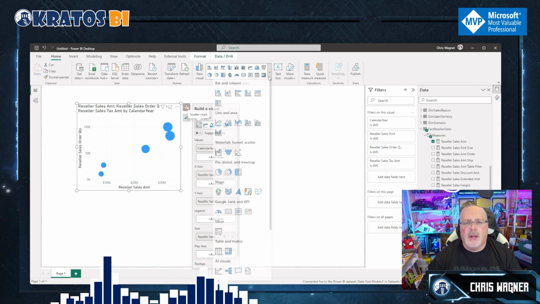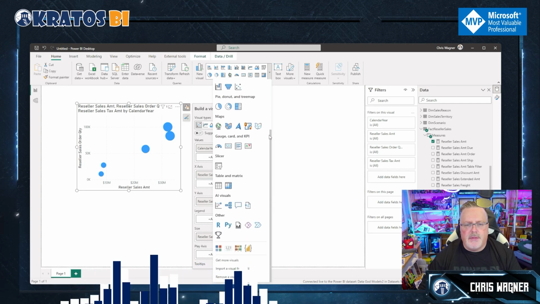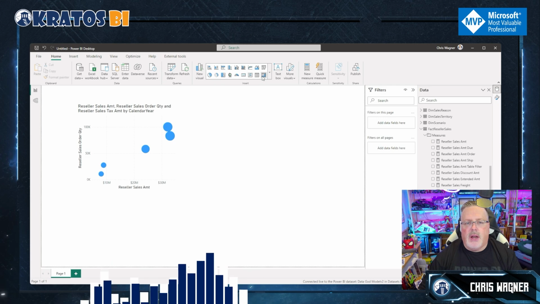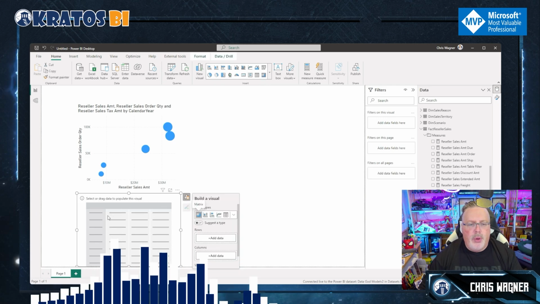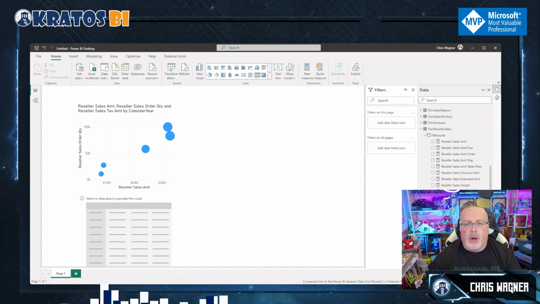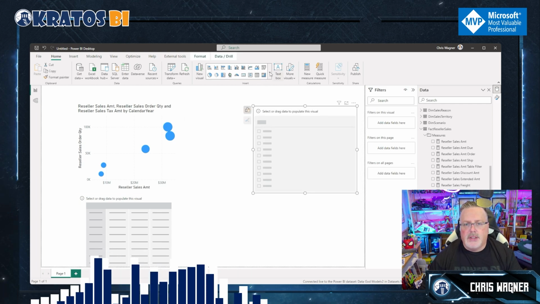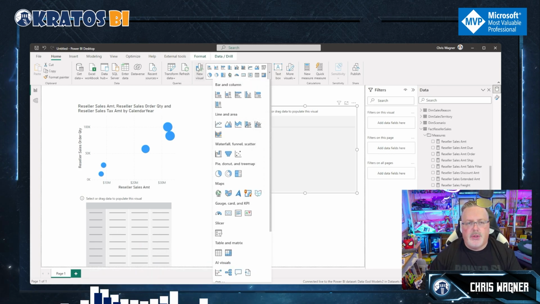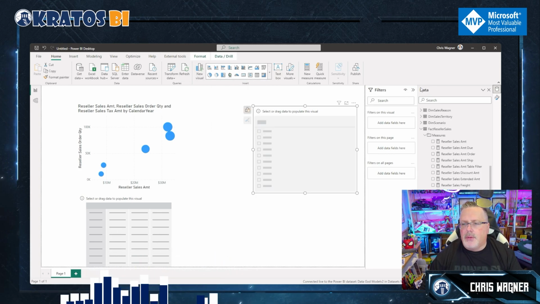What else do we got here? All right, I've got all my different visuals. I can just add those in. Oh, so I could say, all right, I'm creating a matrix. Boom, it adds a matrix, and I could just add in all the stuff that I want. Or, oh, look, I just want to have a slicer. Okay, so this visual pane right here replaces having that upper pane here.